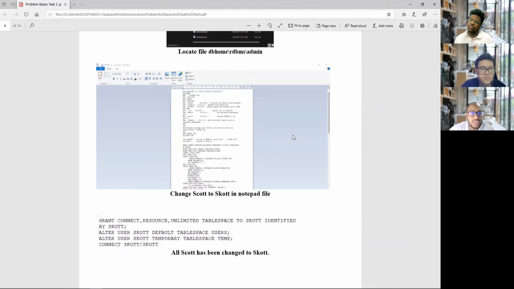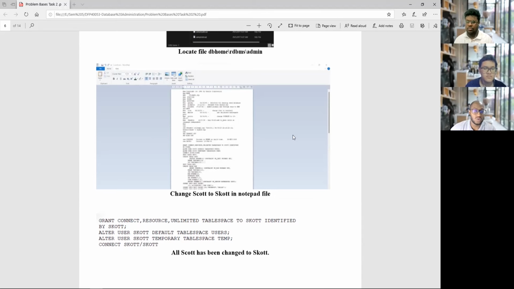As you can see, Scott identified by Scott is there, and on the preferred line I have changed SCOTT to SKOTT in the notepad, by rewriting it through my keyboard. Basically, alter user SKOTT default tablespace users; before it, the line we have to alter is also grant connect, resource, unlimited tablespace to SKOTT identified by SKOTT.